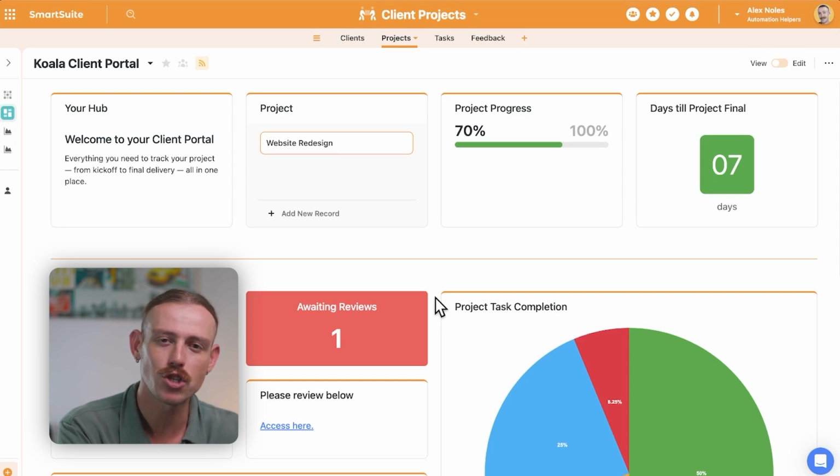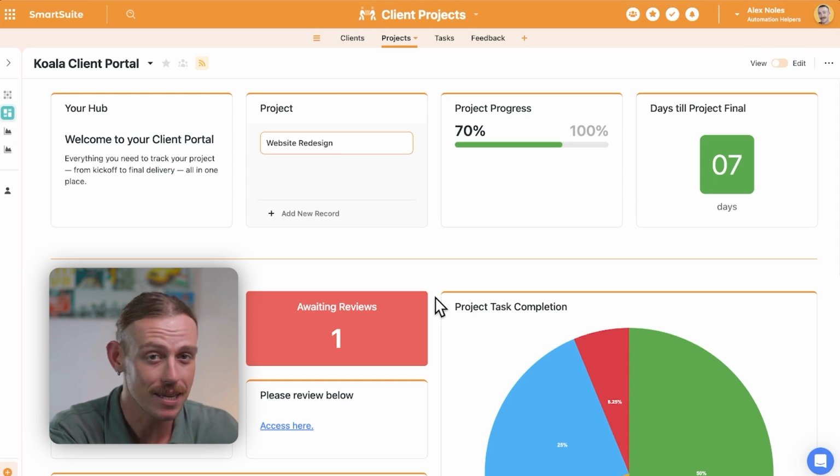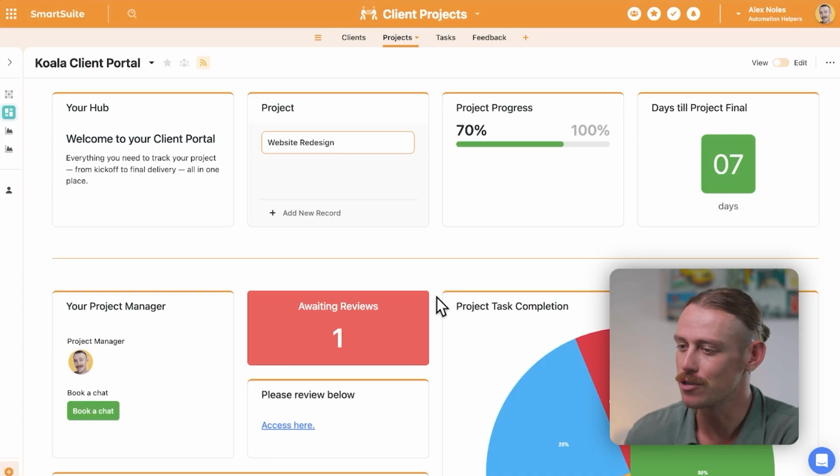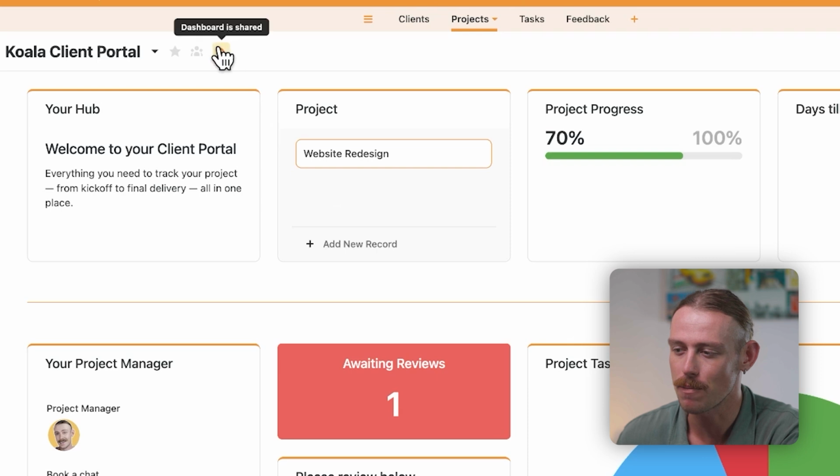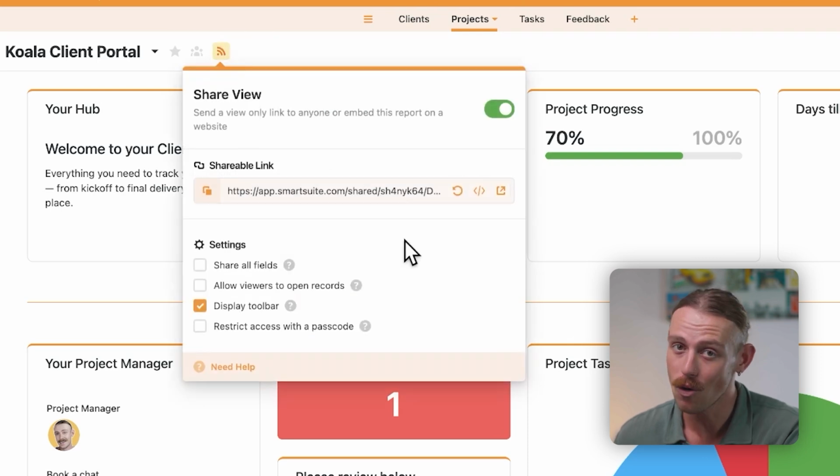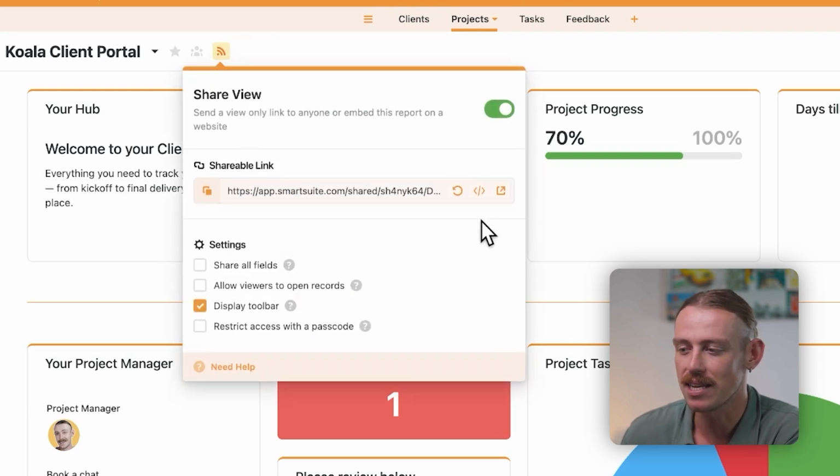So the reason that we might share a dashboard and not bring a client in is because we need to pay for extra users on SmartSuite. If you're working with a client and they have 2 decision makers that need to see this information, well, you're going to have to pay for 2 subscriptions to bring in 2 new users, as opposed to just directly sharing this through a public link. However, of course, that means that anyone with the link can access it.